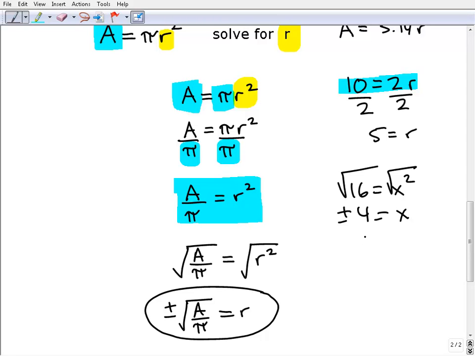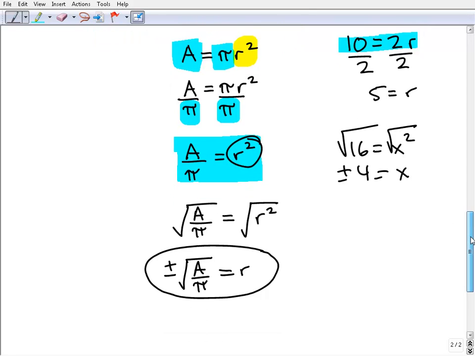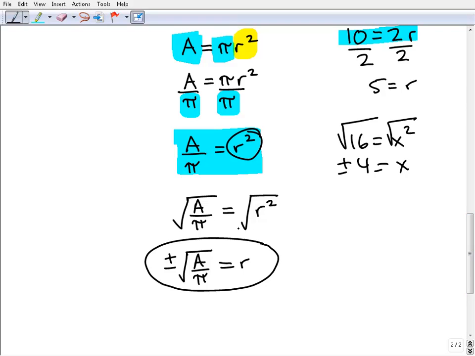We're going to take the same step here. To solve for r when we have r squared, we have to take the square root of both sides. When we do that, we're left with this expression right here. The square root of r squared is r, and it's fine from a math teacher's perspective if you just leave your answer as the square root of A divided by pi. That's a good enough answer. There are a couple of other ways you can write this answer, but if you provided this solution to this problem, I'm going to go ahead and give you full credit. So if you're able to do that, that was great.